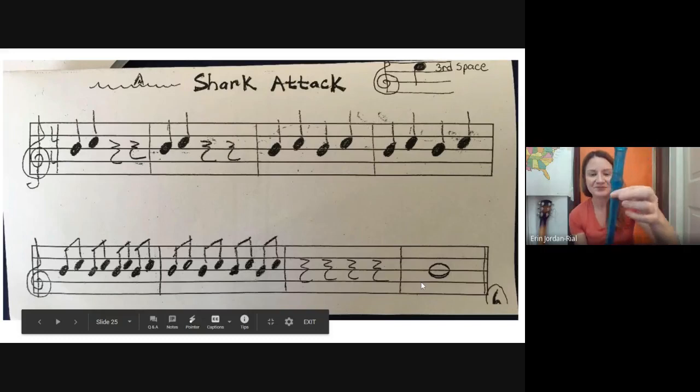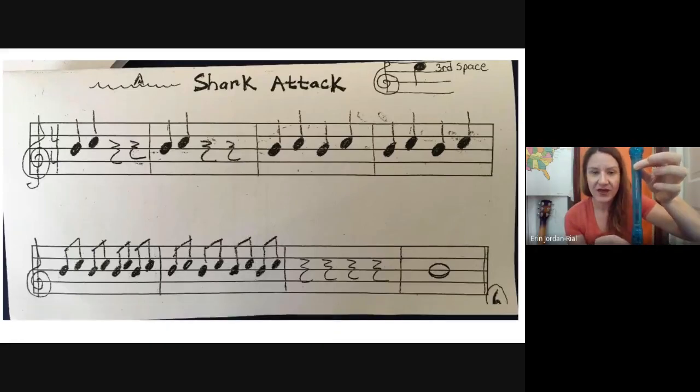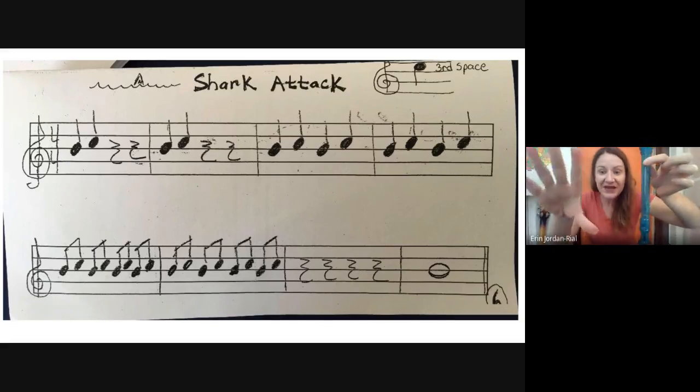Here we go. I'm going to sing the notes and I will say rest, rest when it's the rests. Okay, here we go. One, two, ready, go. B, C, rest. B, C, rest, rest. B, C, B, C, B, C, B, C. 1, 2, 3, 4. B.